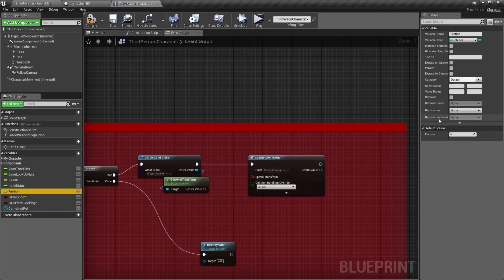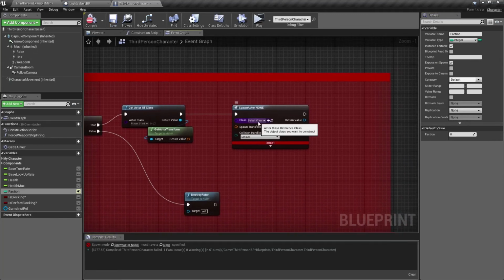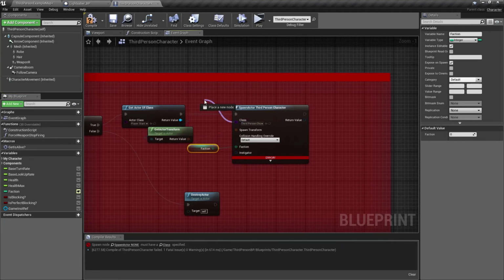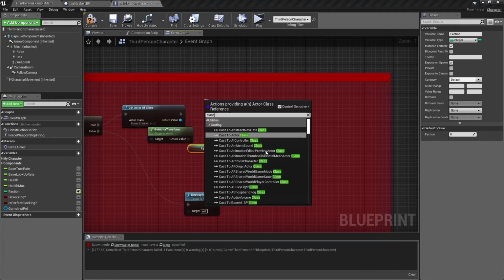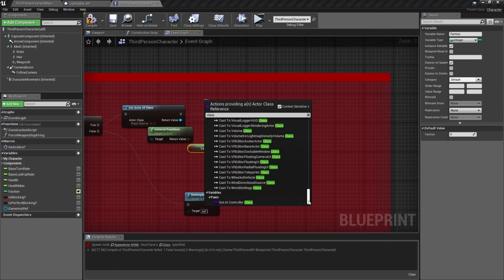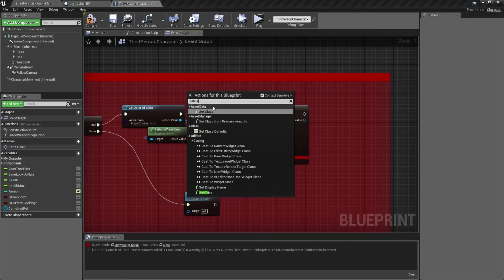And real quick, we are going to go in here and we're going to make this instance editable so that we can expose it on spawn, so that when we grab this, we can plug that in, and we can plug this into here. Where are you? No. Get class.